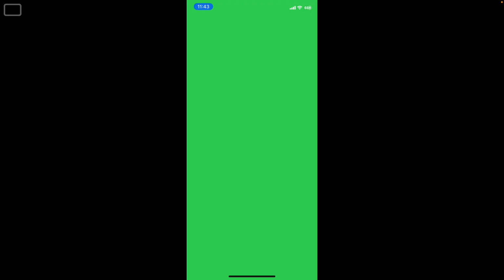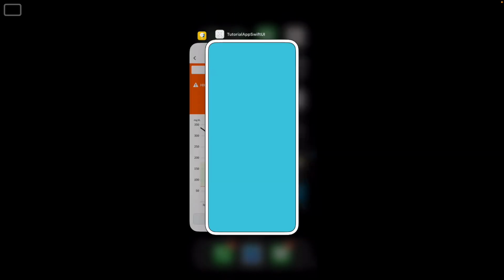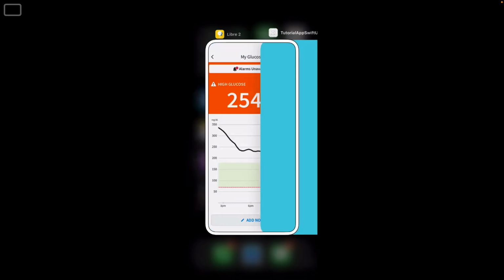But if we go into our app switcher, you can see the background color of our application changed. So now it's teal instead of green. If we were to close it, I'm going to close that app.